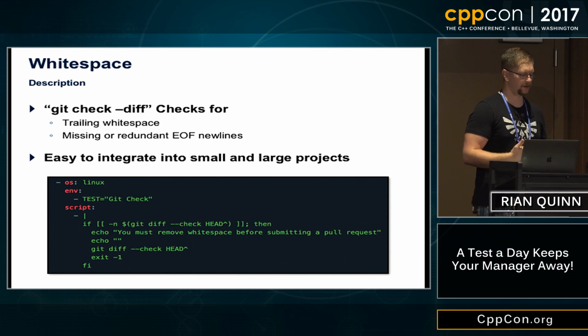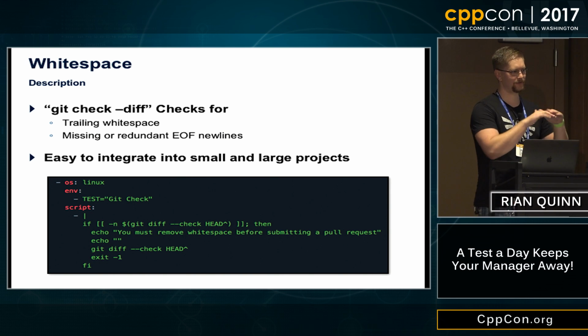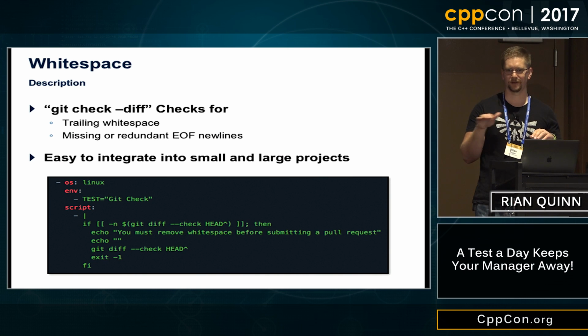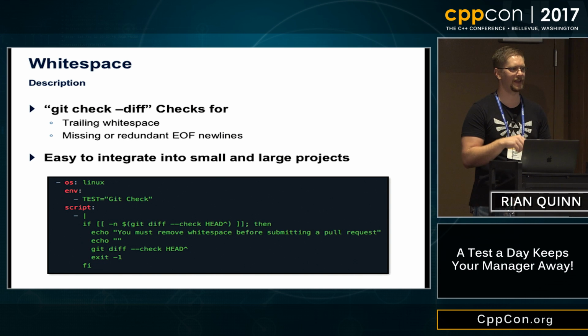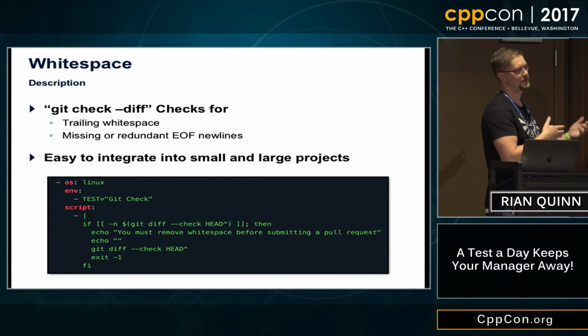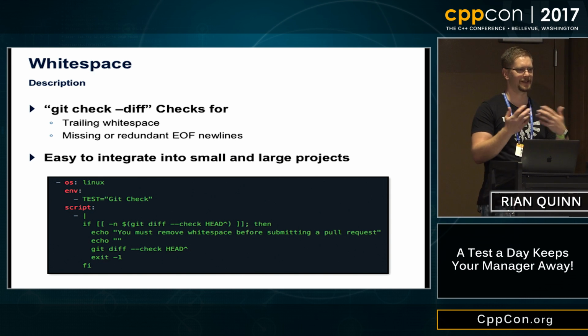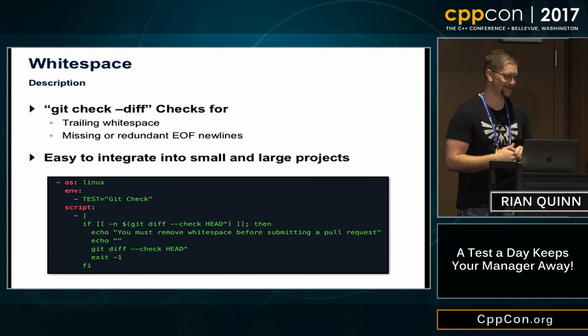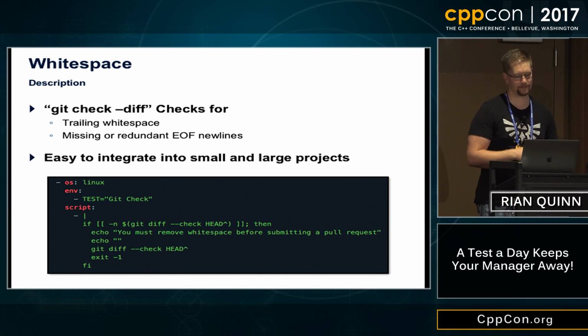So I know, like, when I've done a couple patches to the Microsoft GSL, because I don't have this check in there, every time I do my patch, the first thing I have to do is go to my editor and turn this setting off. And then I make my patch, and then I submit it, and I have to go through the diff and make sure that I'm not adding these lines that are accidentally removing trailing whitespace. As soon as I'm done making that patch, I got to go back to my editor and turn that feature back on, because on other projects that I work on, we have this check and we don't want whitespace being added. So it's this constant back and forth. It's kind of annoying. So adding a simple test like this can help prevent that.